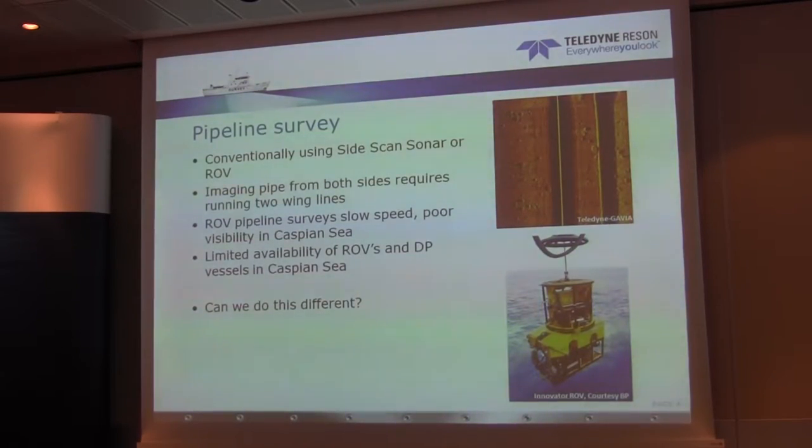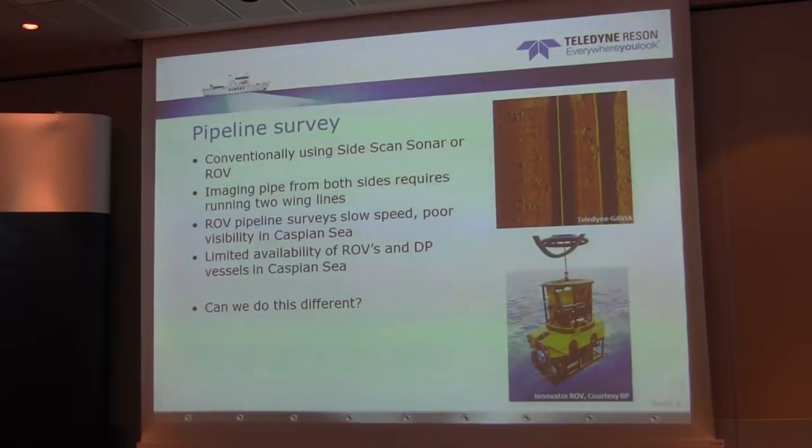The trouble is, of course, you just have two fat beams on either side, so you just have the two-way travel times, and your geometry is never as precise as, for example, with a multibeam. So I can estimate, using these shadows, the geometry of these objects and the free spans, but it's, of course, not as precise as you might want. And then, of course, because I'm going on one side, just imaging this pipe from this side, I'd have to come back. So each pipeline, you need to run two lines.